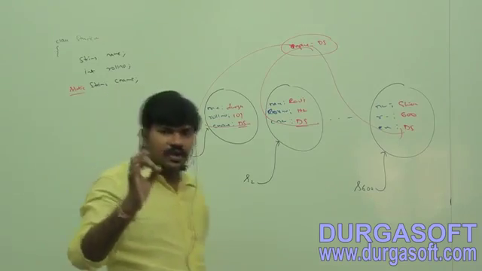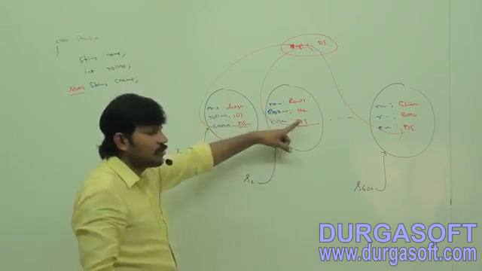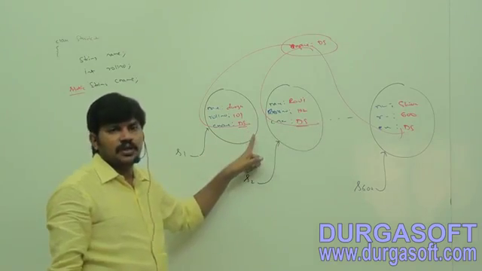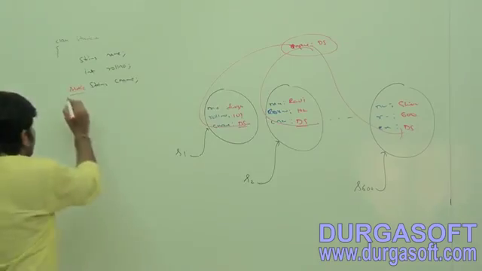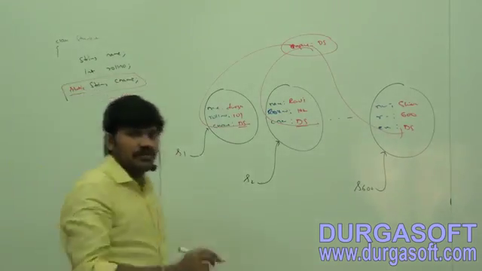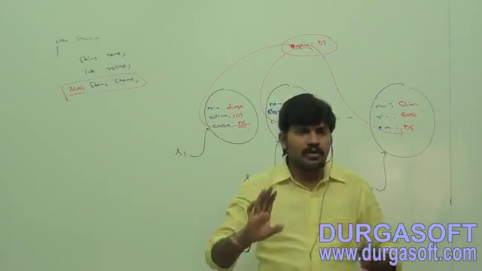If the value of a variable is not varied from object to object, it is never recommended to declare that variable as an instance variable. We have to declare such types of variables at class level by using which modifier? The static modifier, right? Any explanation required about this? Make sure you people have clear clarity.